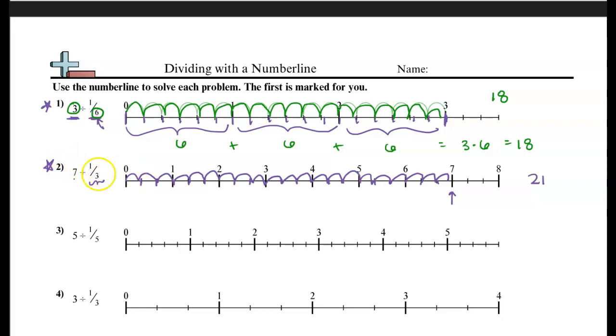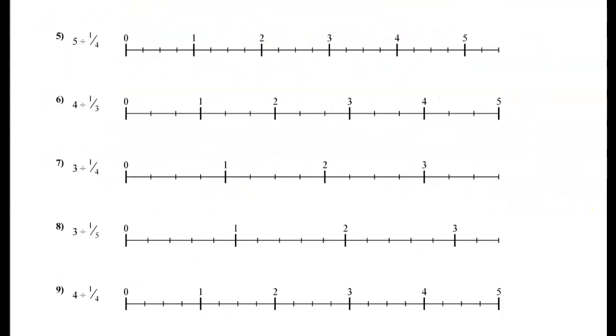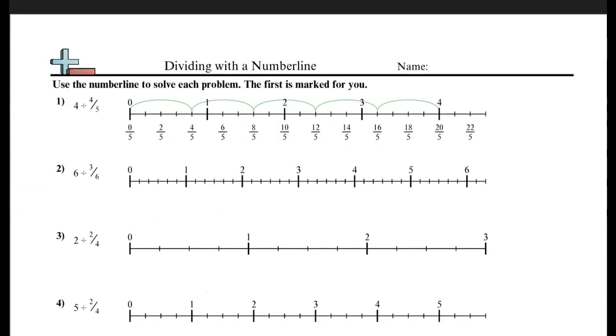Or we could say, hey, did you notice that we were adding 3 pieces from this first one, another 3, another 3, another 3, another 3, another 3. We really added 3 7 times, which gave us 21. So if you struggled with dividing fractions before, maybe these models are helping to make clear why those shortcuts exist. Although I'll admit, sometimes I hear students say these make it more confusing at first, but the more practice you get with them, it will help to clarify why things work the way they do.